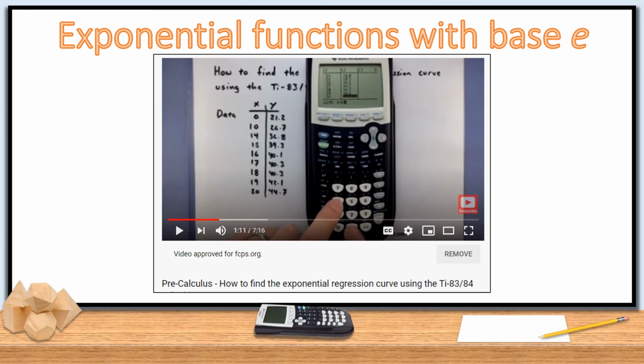All right, so this is also posted in your Schoology folder. So it's the video on how to do the exponential regressions. So please make sure you're taking a look at that. Sorry, the title of the slide is totally wrong, but there's a video in Schoology that's going to take you through the regression lines. Make sure you take a look at that.